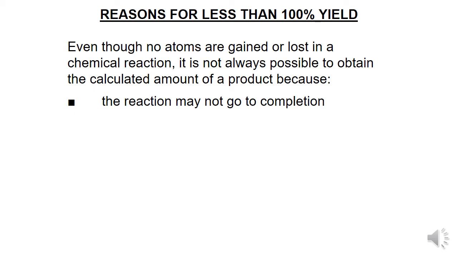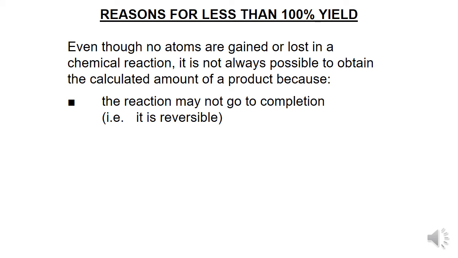It could be that the magnesium ribbon wasn't fully touching the bottom of the crucible, and so a bit of the magnesium ribbon didn't get hot enough. If you're doing a decomposition reaction, it might be that it did not get to the right temperature. And sometimes people just get a bit nervous and they stop a reaction before it should. So that's a main reason why reactions are not 100% yield.